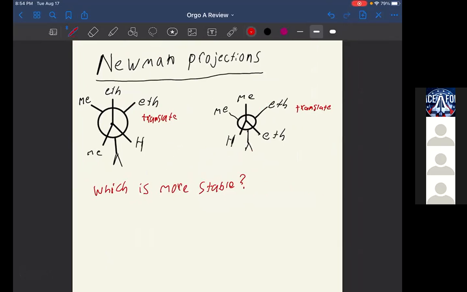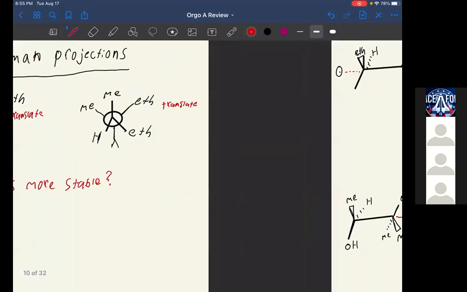So this is just Newman projections, the next thing I wrote for the review. Basically, Newman projections just allow you to view a molecule in a different realm. It allows you to visualize it differently, make bond rotations more efficiently, and tell the stability of the molecules in its stereochemistry. Do you guys remember how to do Newman projections? Actually, can you go over that, please? Okay, so we'll go over that.